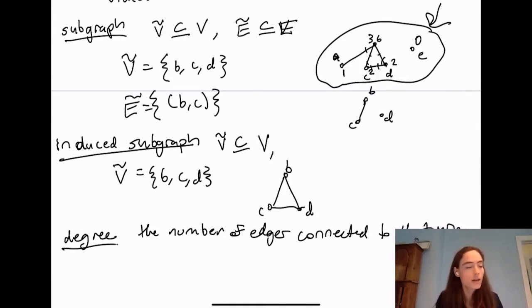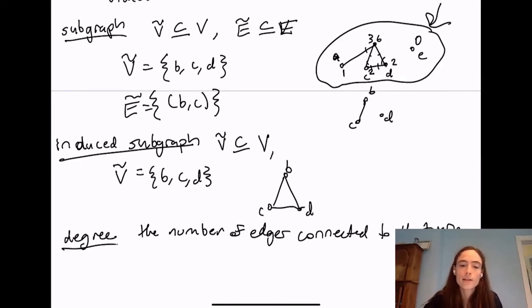You can imagine if we're working with a social network, for example, the highest degree vertex might correspond to the person who has the most friends in the social network. Or if we're looking at a graph representing citations between papers, the vertex with the highest degree might be a very influential paper because it's been cited the greatest number of times.